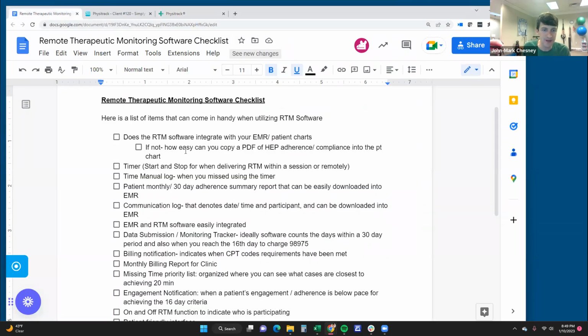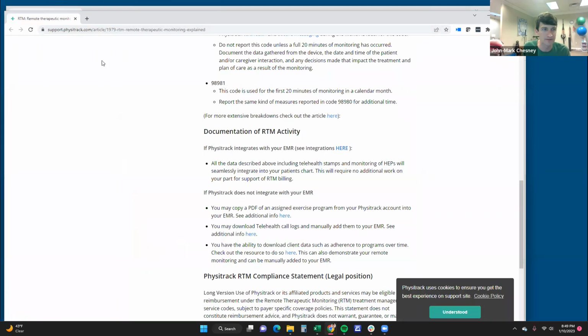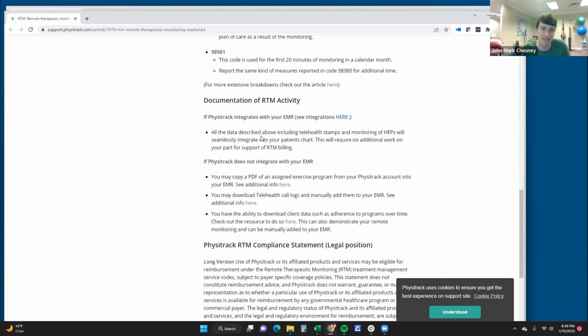So the other thing too, when it integrates, and I did mention this earlier too, and full disclosure, I have to figure out how. So this is an article by PhysiTrack. They were talking about documentation, and if it does not integrate versus if it does integrate. So you could use PhysiTrack and not have the integration with your EMR and still use it, right?